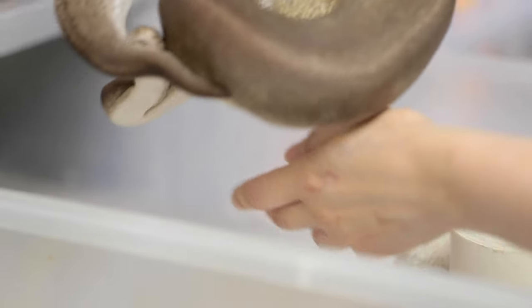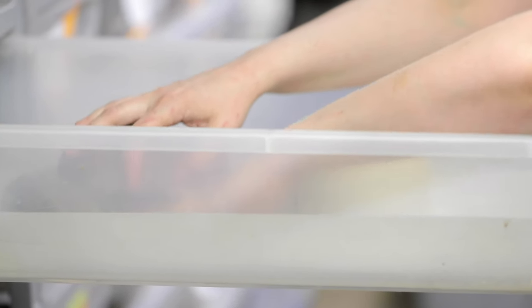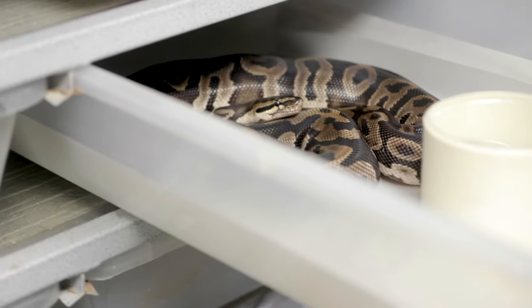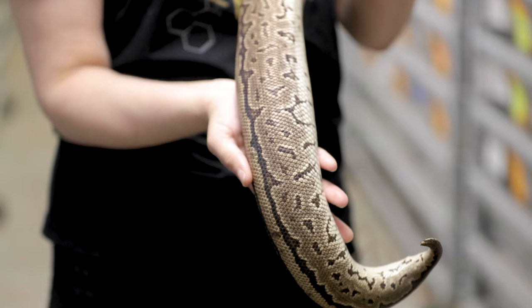What we've really started to focus on is food cycles. We basically maintain the animals with about one rat a week — enough to keep them healthy but not putting on a lot of body weight. Then a couple months before we start breeding, we really increase the food by two and sometimes even three times more. The thinking is that if a female is getting an abundance of food, she's going to want to produce because there's abundance for her babies. If there's not a lot of food, she may think she shouldn't produce. Since we've switched to this food cycling approach, we're seeing a higher percentage of production from all our boas and pythons. We do a slight temperature change for two and a half to three months, and a big food increase about two months before breeding, continuing through the breeding season until females go gravid.